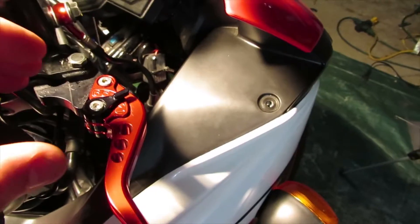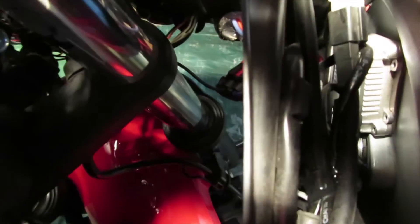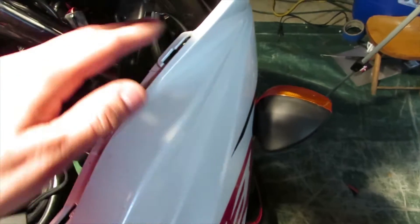Grab the plastic from the inside, pull up on it, push up, then pull it towards the back. Once you take out that big plastic piece, look down in between the plastic and the fender - that box is my ballast for my HIDs. Right underneath that you'll see where your turn signal is located. If you have bigger hands, this method might be too tight to access your turn signals, so I'll be showing a different method for those folks.